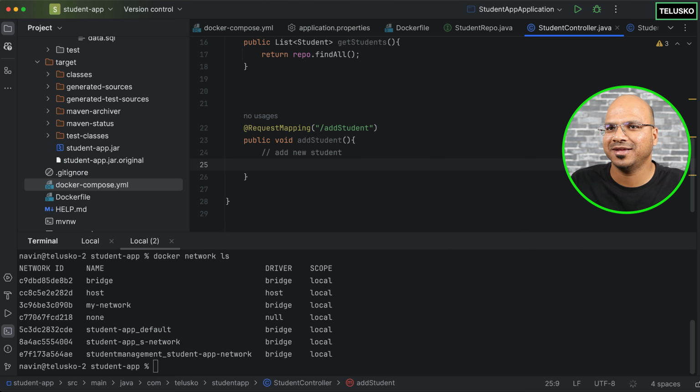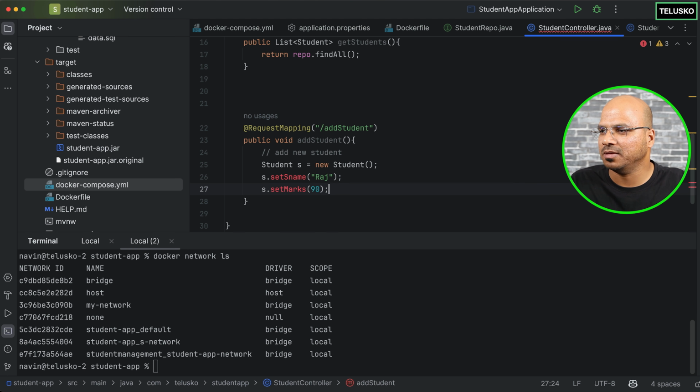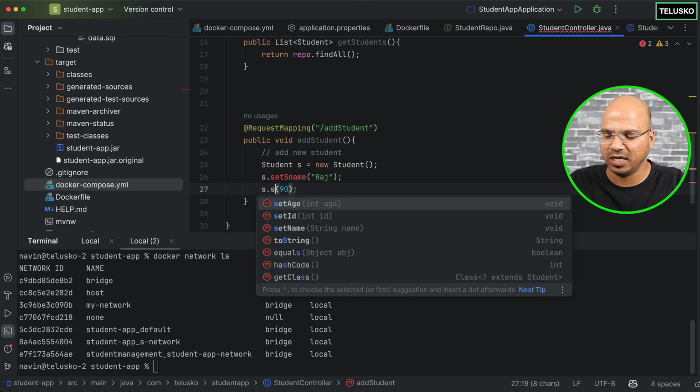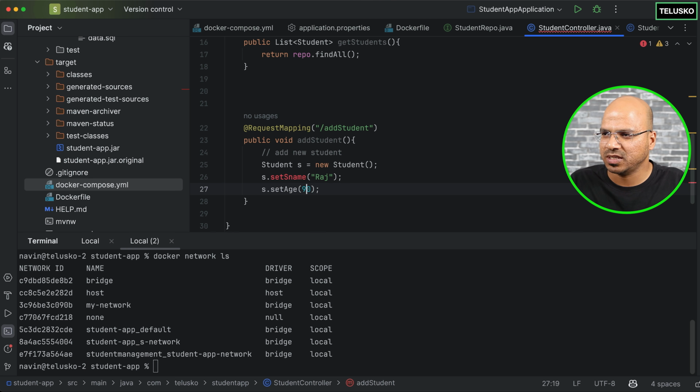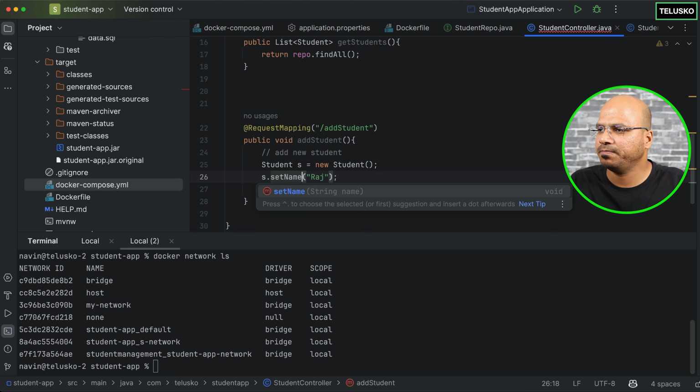Okay, still searching. So you can see the process is going on here. I could have typed the code by myself. Okay, so it's just giving some suggestions, set the name, set the marks, but it was not marks. I think we are working with age, right? Set age. Sometimes I feel I should type the code by myself. It should be faster.